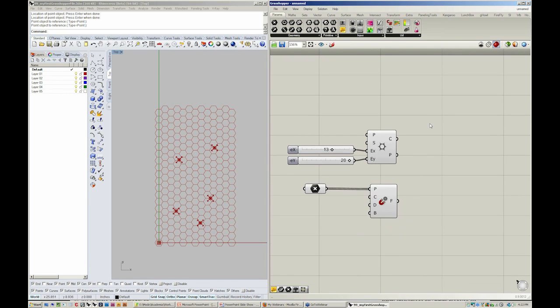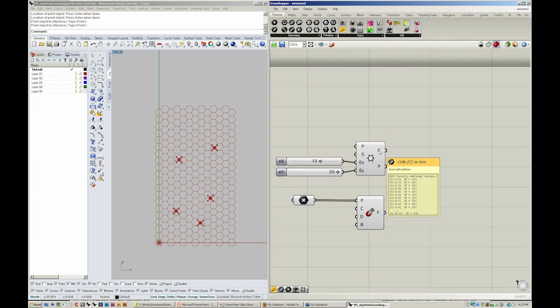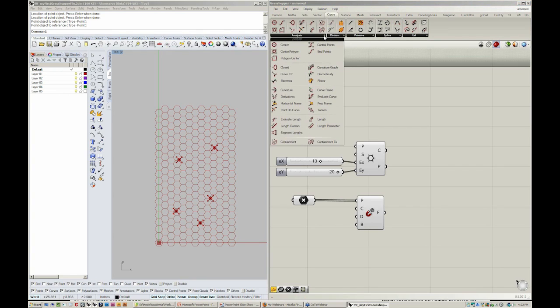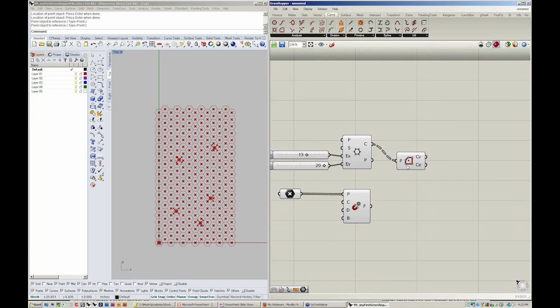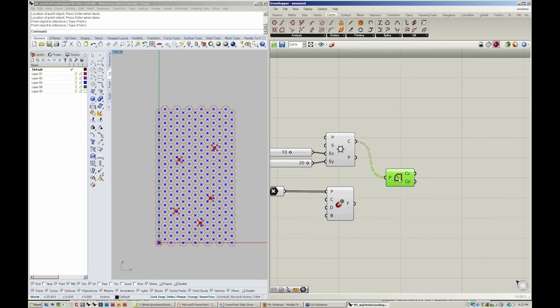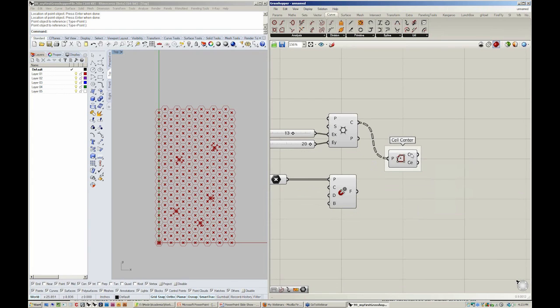Now what we're going to do is take our hexagon and look for some relationship of this hexagon to the attractor. Now these hexagons are actually closed polyline cells. And so from curve, we can always analyze an object like a polyline for its center. Here you can see polygon center. What I'd like to do is take my cell, which is designated as C, and calculate its center. Using the center of the cell, I can now see how to make a relationship between what I found here and this object.